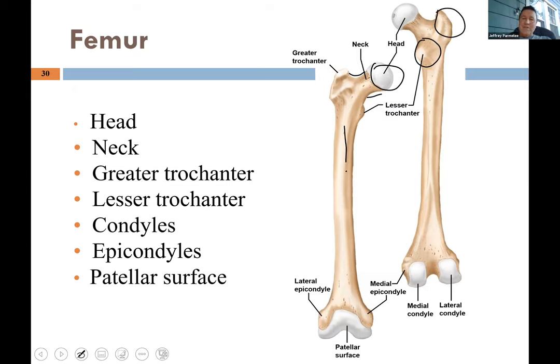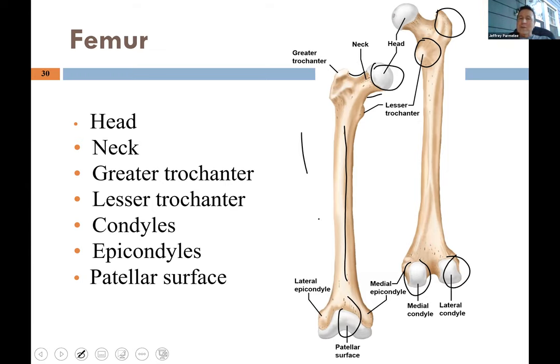And look now at the front of a femur, you can see strong bone. And then down here, you'll see a medial and lateral condyle. Those are going to fit on the tibia. I'll talk about the knee joint. They'll fit right on the tibia. And then in the front, you have a patellar surface where the patella slides up and down.